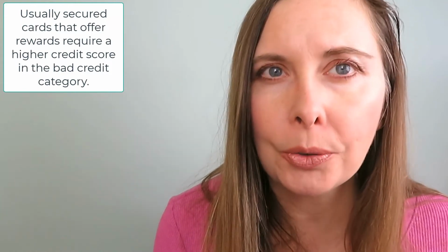As you can imagine, as with other credit cards for people with poor credit, this secured card does not have any rewards with this card. There are secured cards today that do earn rewards, not in this particular case. You're simply going to be using it, making small purchases every month to help build up your credit score.